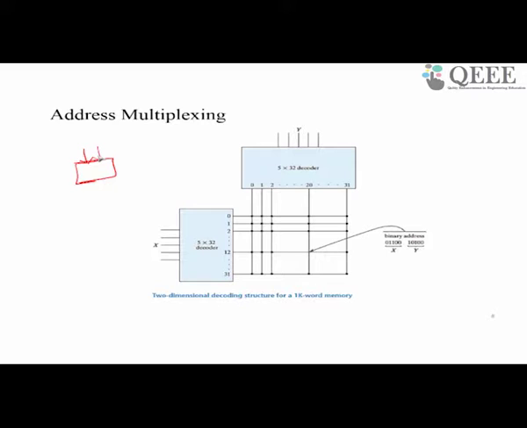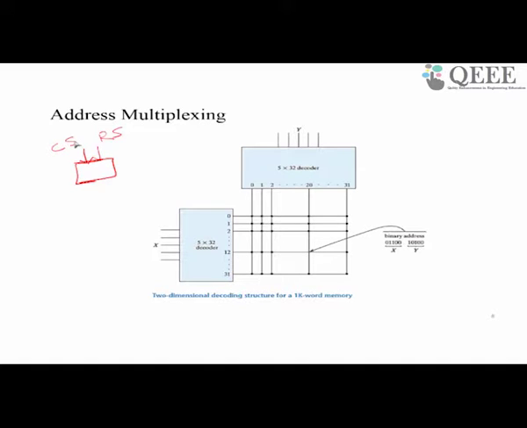Okay. So one is called the row select, another is the column select. Only when both the row select as well as the column select are selected will the bit cell work. Now what is the advantage? It allows us to do what's called 2-dimensional decoding.